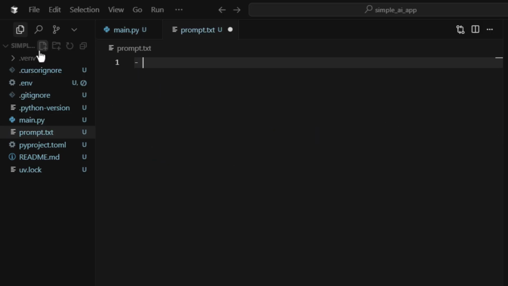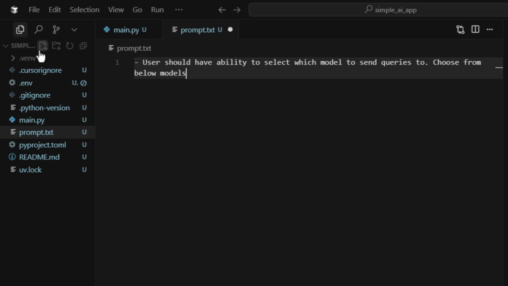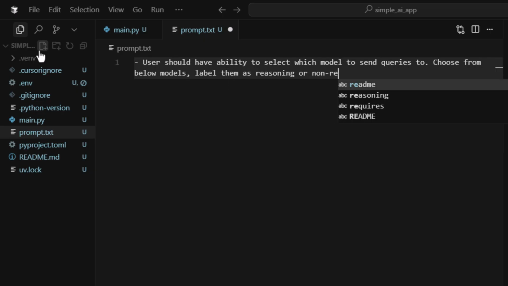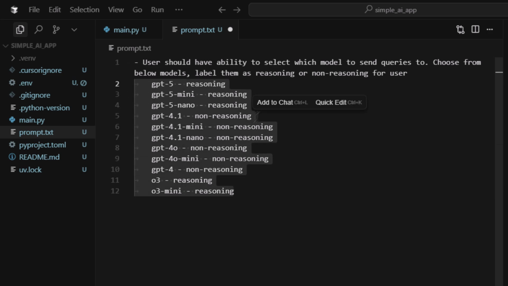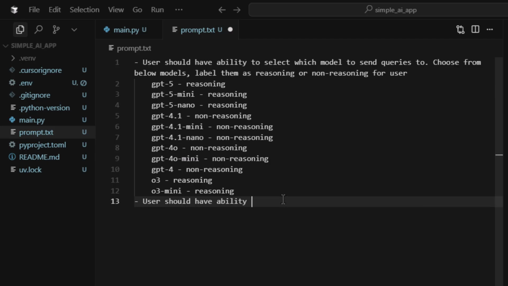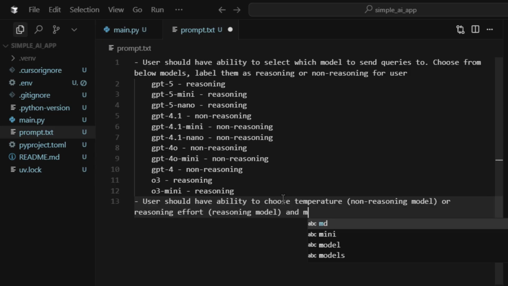Our prompt will be: we want the user to have the ability to select which model to send queries to, and choose from the below models, labeling them as reasoning or non-reasoning for the user. I've already selected this list of models that we will be exploring here, and it includes a healthy mix of both reasoning and non-reasoning. We also want the user to have the ability to choose temperature for non-reasoning models or reasoning effort for reasoning models, and maximum tokens.